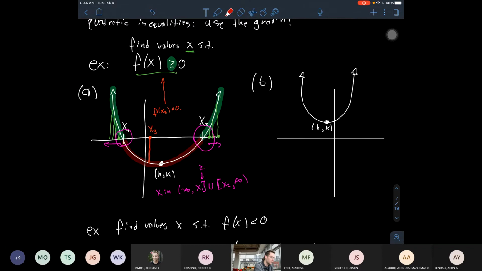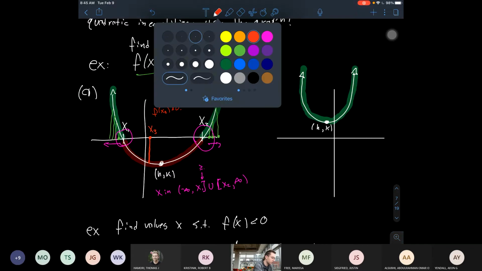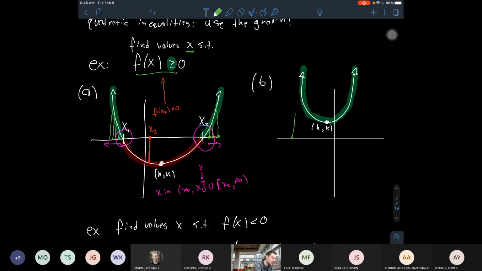On the right here, we can see the graph of a parabola which has no zeros at all, or no real zeros. And if we want to check where this graph is larger than or equal to 0, well, it's kind of the whole thing, right? So the whole thing here is actually going to be larger than or equal to 0. So if we want to describe the x values which produce a y value larger than or equal to 0, well, it's going to be all of the x values, right? And we know that the domain of the function is all real numbers.